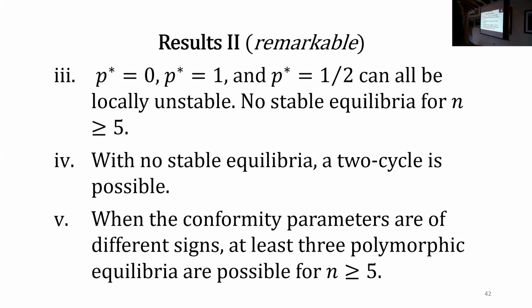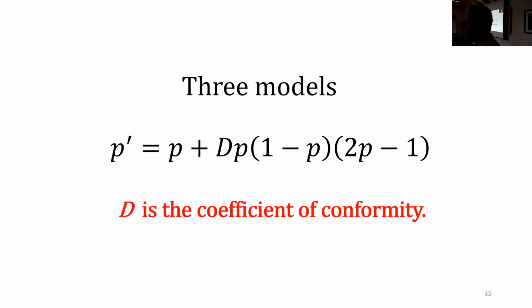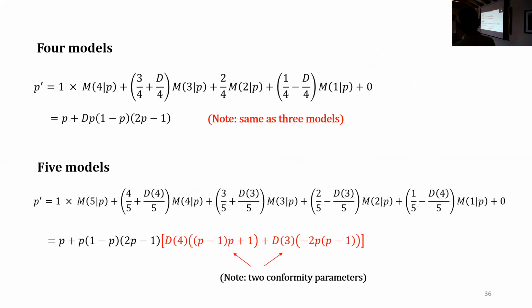I'll go back to this equation here, and you see that just this p equals 1/2 is an equilibrium here, p equals 1, p equals 0. They're fixed points of the system. Now when you go to 5, you have all this stuff over here, which is going to make a big difference. So it struck me that if you have this stuff in the system, then maybe you don't have to have any equilibria or any cycles.